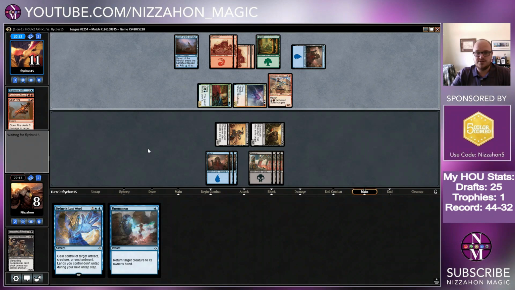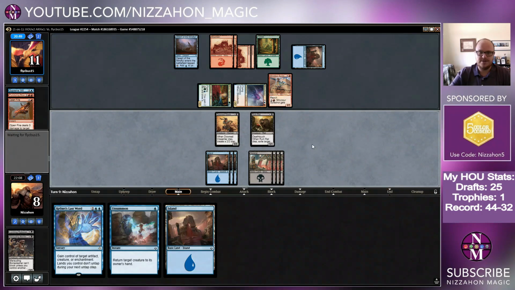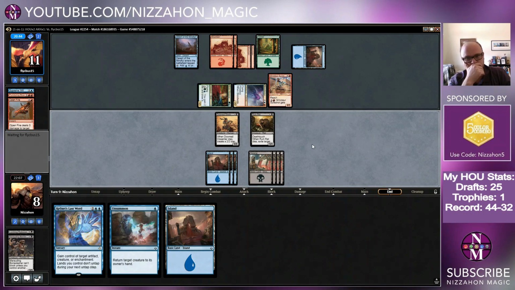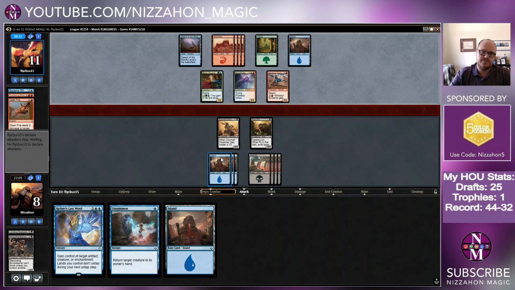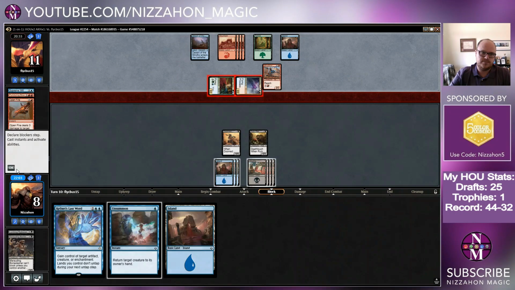Minotaur Sure Shot's interesting because it can actually block these guys, but I still don't really think I want to cast Unsummon or Kefnet's Last Word on it. Right, we're just going to end our turn. We are going to take 3, I think. Yep. We're going to go to 5.